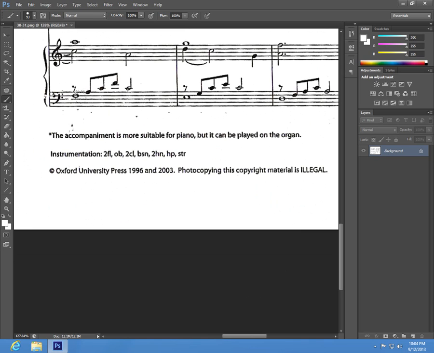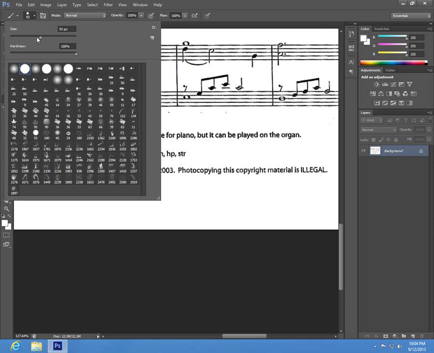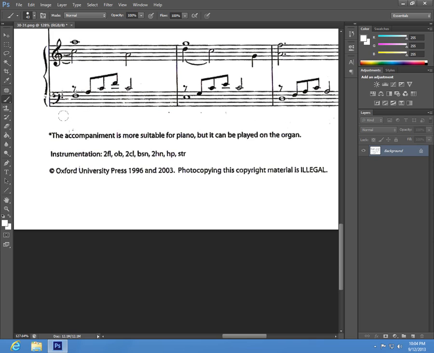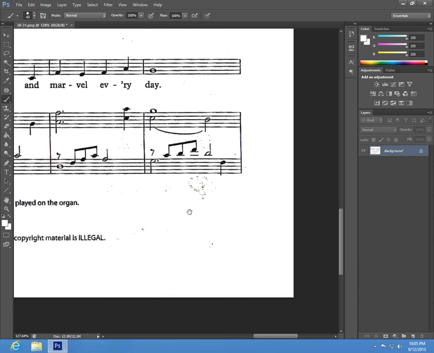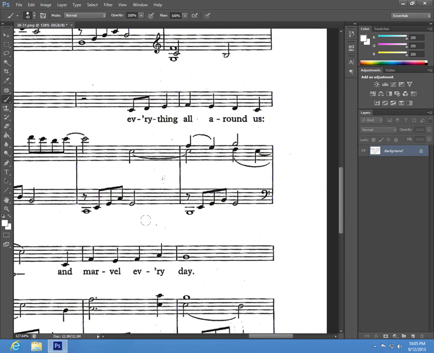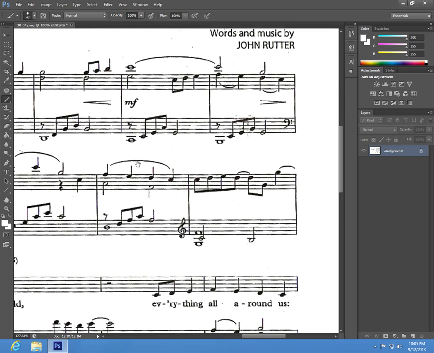Okay, for these areas, let's go to the size. Here it is, size. Let's bring it down. Now the brush size is smaller and we can more easily clean up these areas. Now I'm holding space bar, and if you notice, when I'm holding it turns into a hand, and thus I can move the image. Okay, I release spacebar and back to the brush tool, and I can correct it. Spacebar again. Just a few adjustments which are more visible.